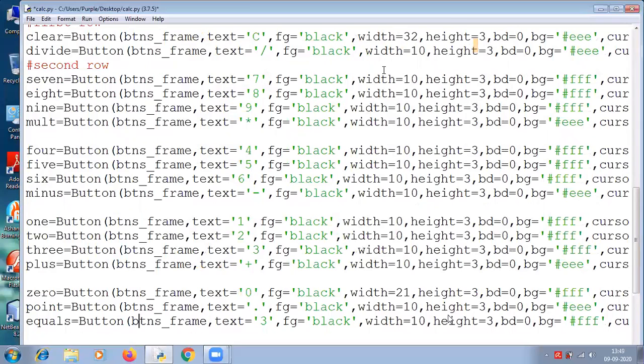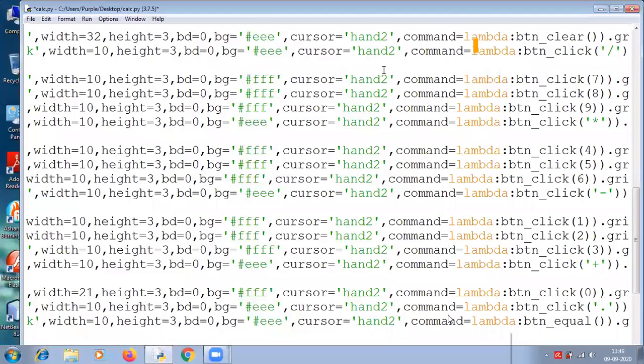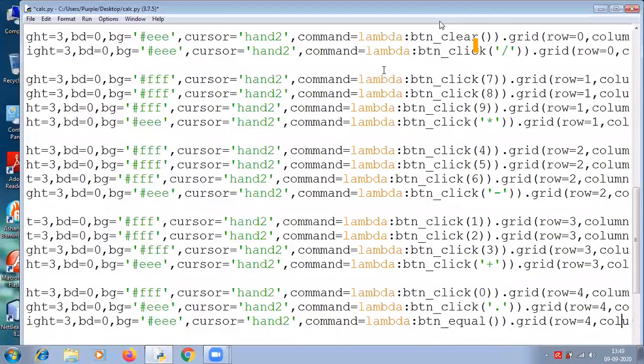Then the equals button on the buttons frame, text is equals. So button equal, correct?